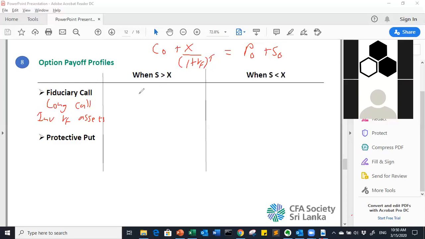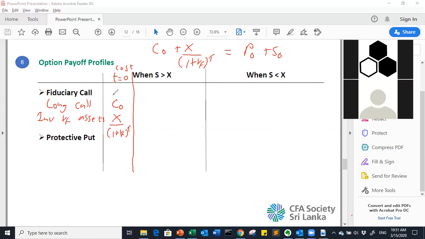So if this is the case, then today at time t0, I'll put another column here, if you think about the cost that you're going into, how much you have to pay for all of this. If you're buying the long call at time t0, you need to pay that call option price, so you need to pay C0 to buy this. Then you're also investing in the risk-free asset, depositing some money in the bank. The amount that you're depositing is X over (1+RF)^T. So you're investing the present value of the exercise price on this particular call option. That is the amount that you are investing at the start.